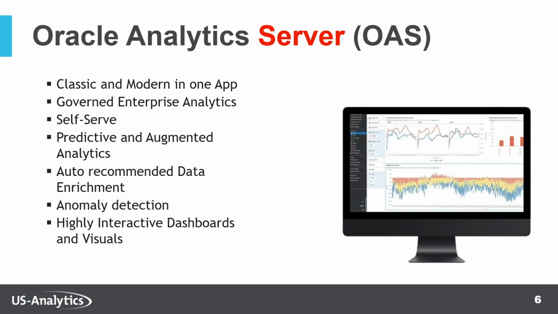So we're going to start off with OAS, because that's going to be a focus for the webinar today. OAS is available as of January this year. It has classic and modern in one application. So if you're familiar with Oracle Business Intelligence, this is still all of the capabilities that you've had with OBIEE in the past. And now we have all of the self-service capabilities and predictive augmented analytics features as well.